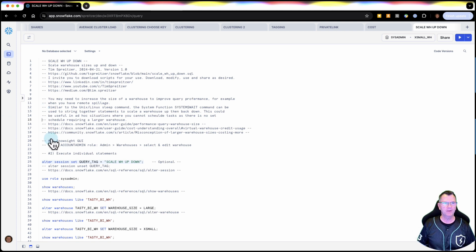Number one, use the Snowflake Snowsight GUI. Using the ACCOUNTADMIN role, go to Admin, Warehouses, and select and edit a warehouse.